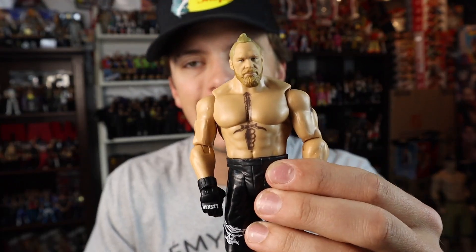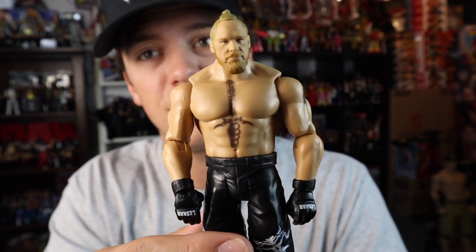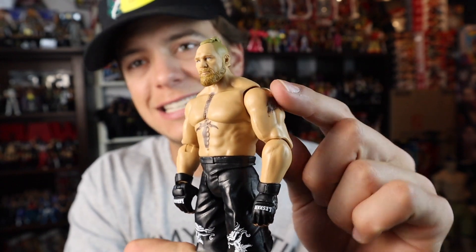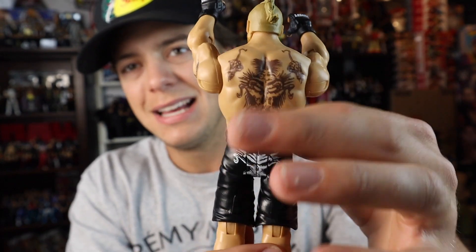Before we jump into the forklift I want to take a look at the Brock Lesnar action figure. Honestly, the entire playset is worth just the Brock Lesnar if you're buying it from Amazon, which means it's $11. A basic is most of the time $11 unless it's discounted, so you're getting a full playset for the price of a basic figure. He's got a nice little fade hair going all the way around with the ponytail, the beard, a smug-looking face scan, all the tattoo detail, the gloves, the Brock Lesnar pants, logos on front and back, and the boots. It is a basic so you're not gonna get as much articulation as an ultimate edition or an elite, but if you need a Brock Lesnar it's a prime figure to pick up.